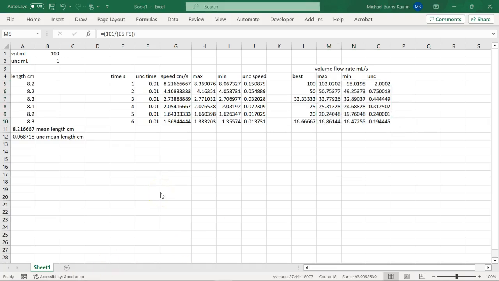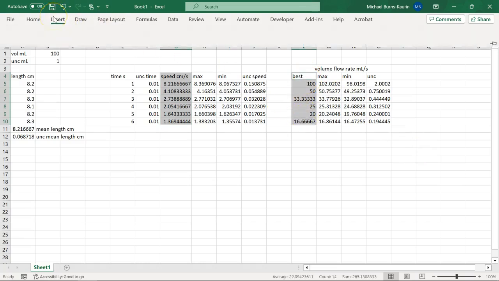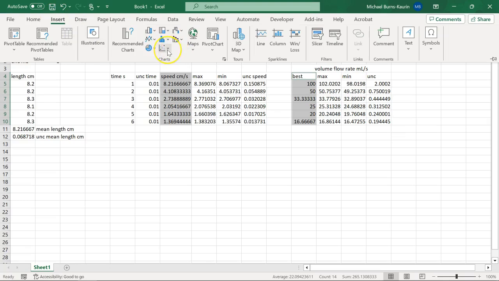Okay, so when it comes to making the graph, I want speed. I can go over here and hold down the control key and select over my volume flow rates, then go to insert, charts.